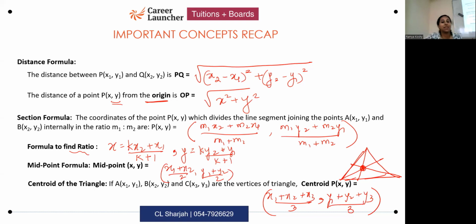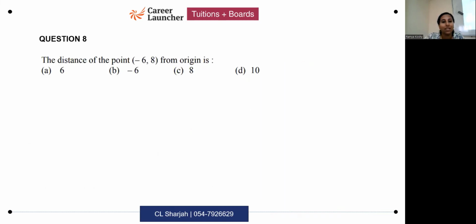Many students are asking me, is it part of the deleted portions? Refer to the sample papers of last year and this year when the portions were deleted. Centroid questions were still there. So centroid is not part of the deleted portions. Common doubt. Centroid is (x1 plus x2 plus x3) by 3, (y1 plus y2 plus y3) by 3. Also, the centroid may be directly stated, or they may ask you to find the meeting point of medians. That's all.